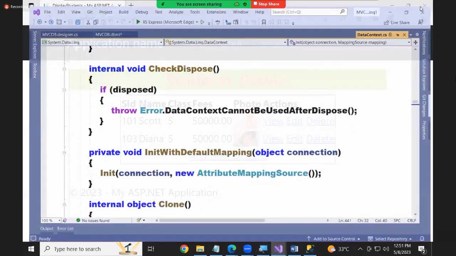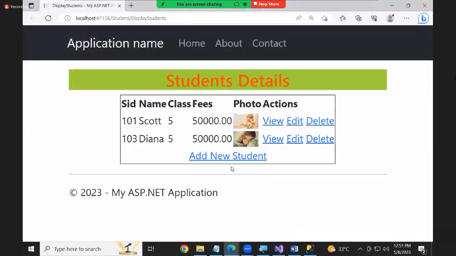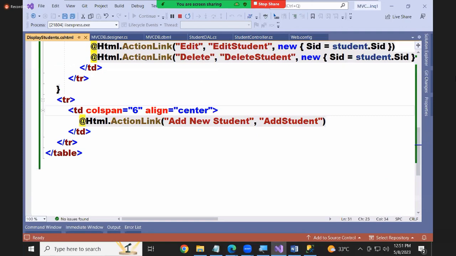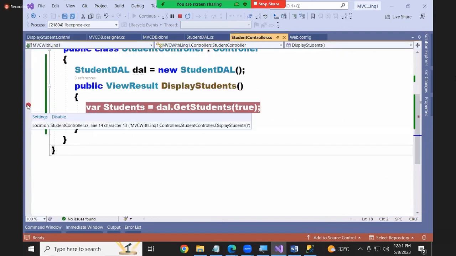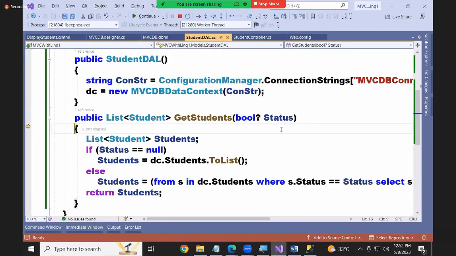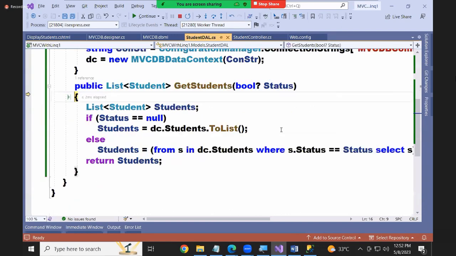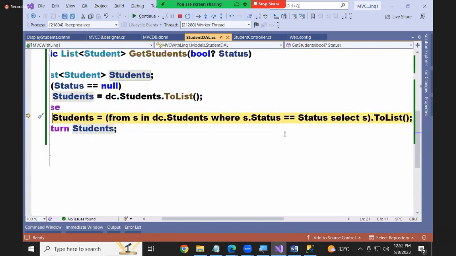So the best thing I'll tell all of you: when you're working on an app, make the habit of debugging the code. Every action method, step by step. Put a breakpoint, guys. Come on, let's hit refresh. Going here, F11. Now, the bool is null, having a value. So it comes to the else part. See the query now. This query will execute.